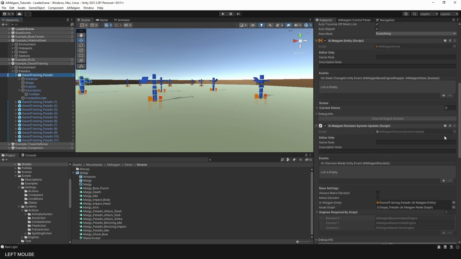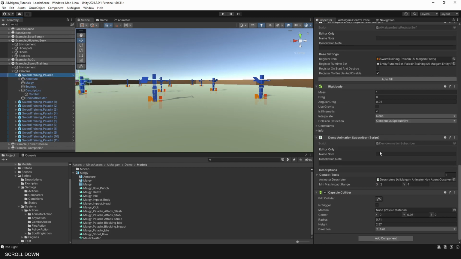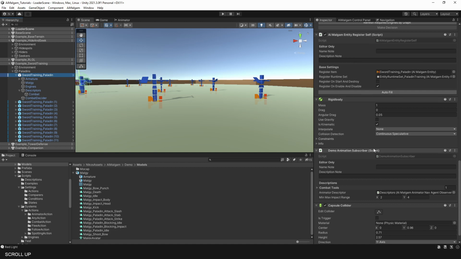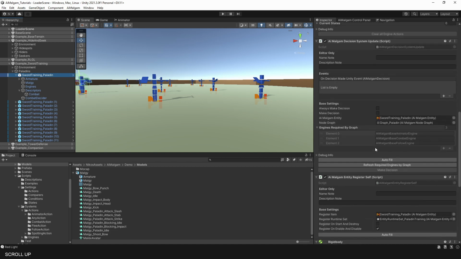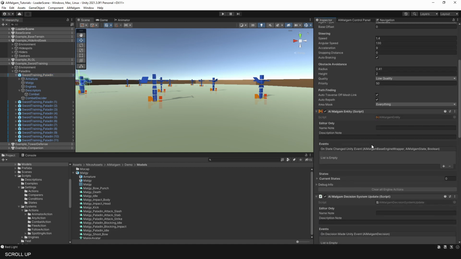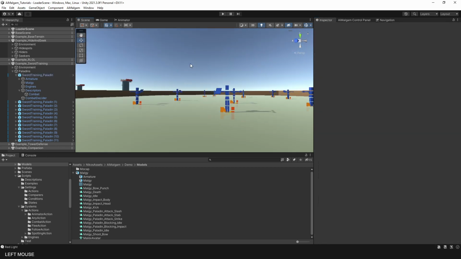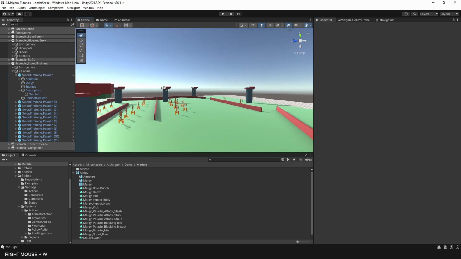So we have several components working together to make the combat work with animation events and waiting for animations to finish, and then choose the next combat state property, which is similarly done for the archer drawing and shooting its bow.